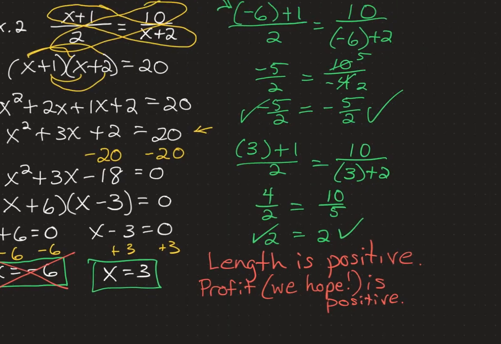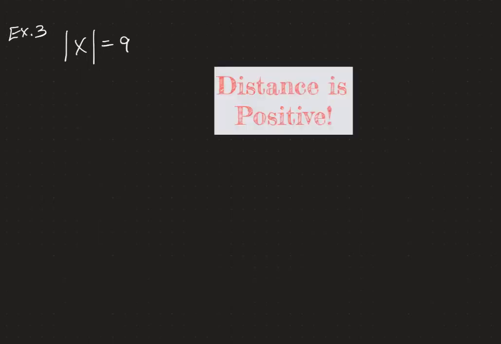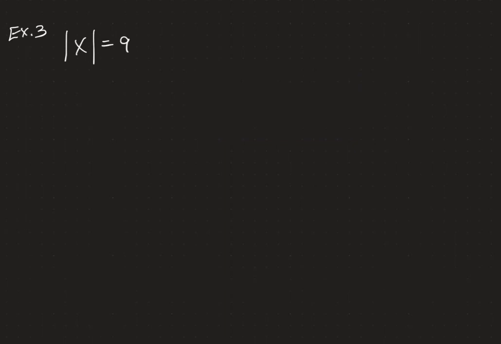Okay, very quickly, let me make note of one other type of equation you may be asked to consider. What if you have something like this? We'll call this example 3. The absolute value of x equals 9. Remember, an absolute value means the distance of this number from 0, okay? Practically, what it means is whatever's inside that absolute value sign, make it positive. If it's already positive, don't worry about it, okay?